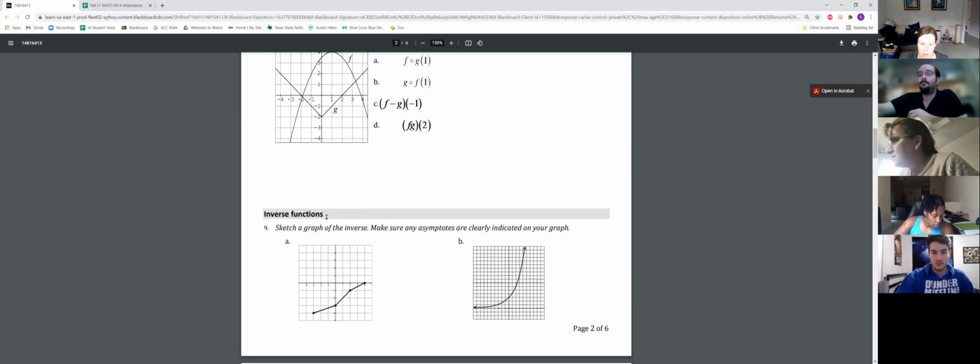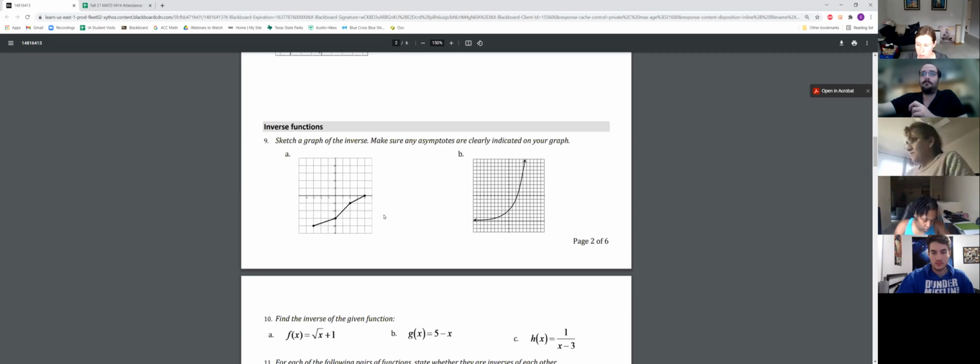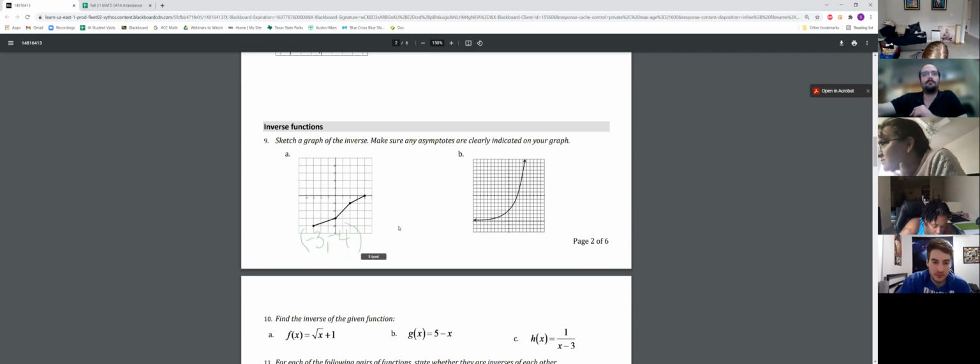No? Okay. Just real quick, I know we're at the last minute here. How do we do 9A? Let's at least talk about how to do it. You would find the points plotted on the original graph, and then you would just switch them basically. Yep. So this first one is -3, -4. So when I switch it, it's going to become -4, -3. So you mean the inverse here? Yeah, we're finding the inverse. Okay, maybe I didn't read the question. Sorry, but okay, now it makes sense.